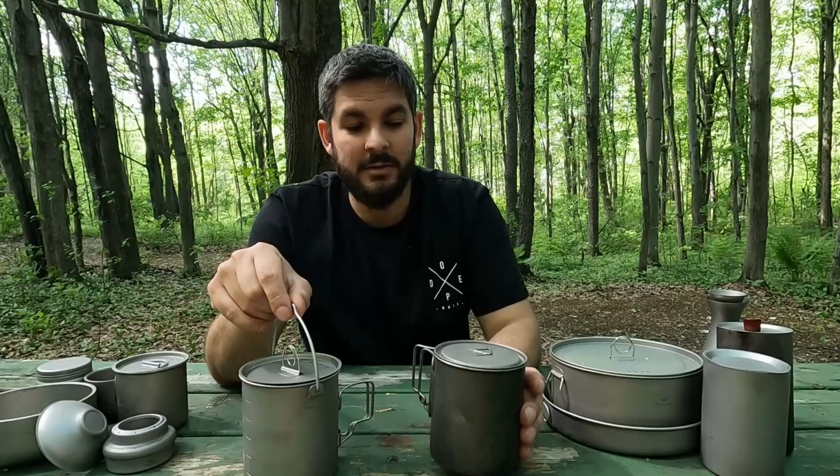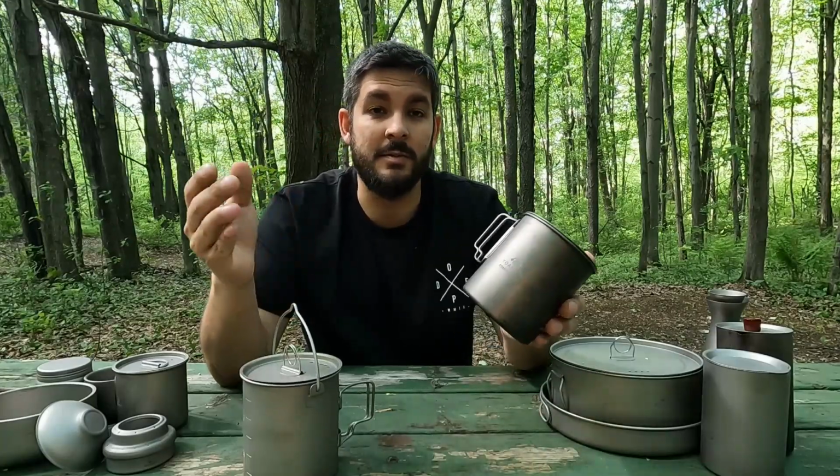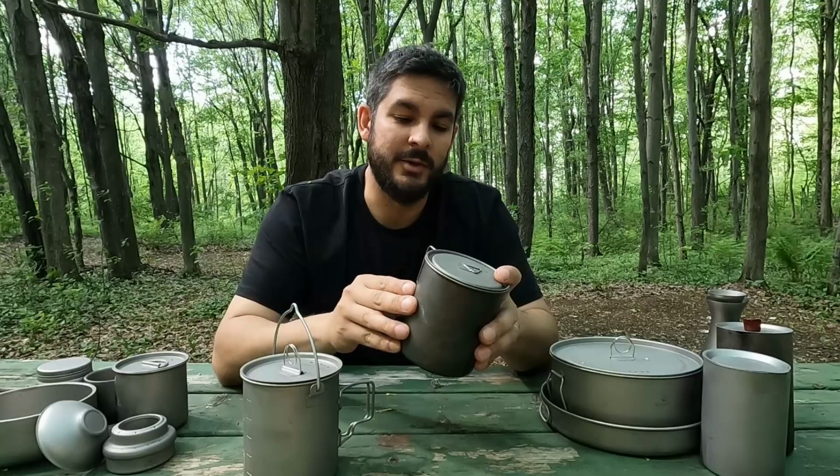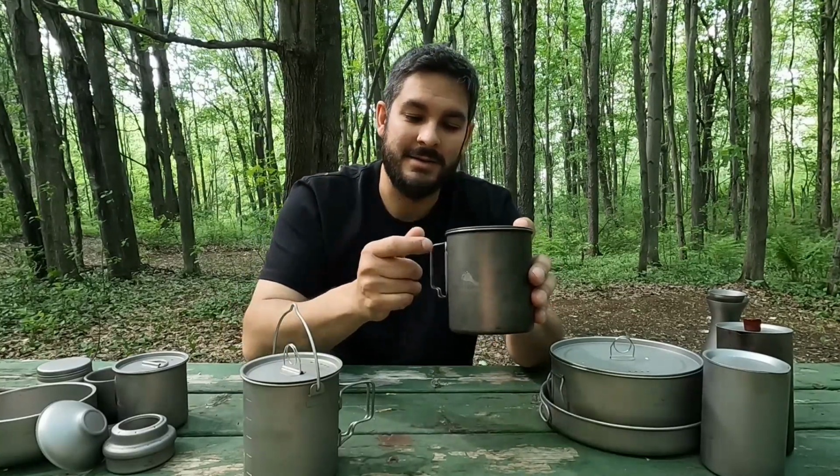This is one from Toaks. Now, they do have it with a bail handle, but I did not get one at the time. I didn't realize how important it was. When you place this on a campfire, boil water, whatever you want to do with it, the handle will eventually get hot. Even if the flame's on the front side, this handle will get hot.